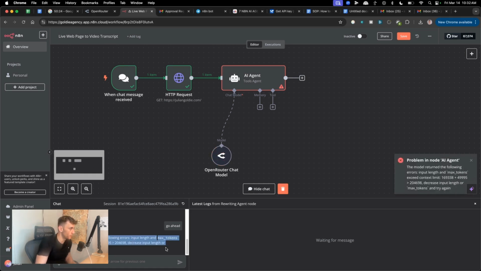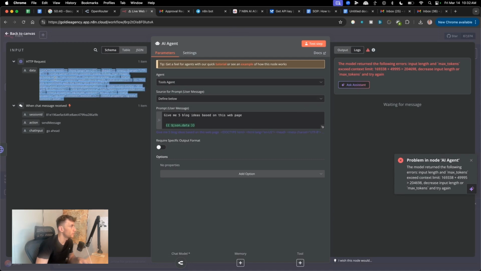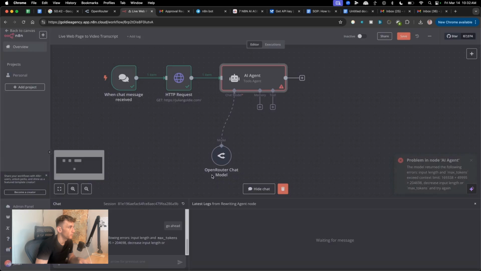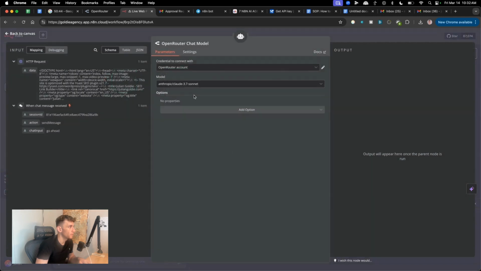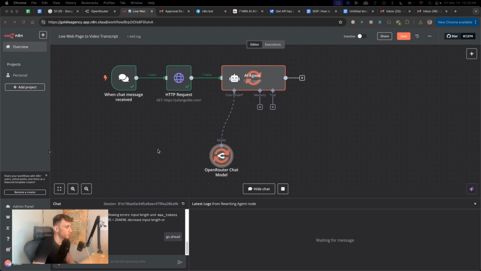But you can see here how I've got the process here. Now, why is it saying there's a context limit? Let's have a look what we got here. Max tokens and input length here. Might be because the HTML on the page is too long. Let's see what we got here. See if we can fix that. Again, you know, this is never going to be perfect when we're setting this up, right? So it's a case of testing and tweaking and being iterative with the process. Let's see how that goes. And we'll wait for that to load.